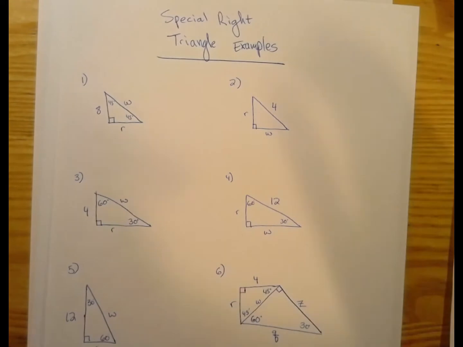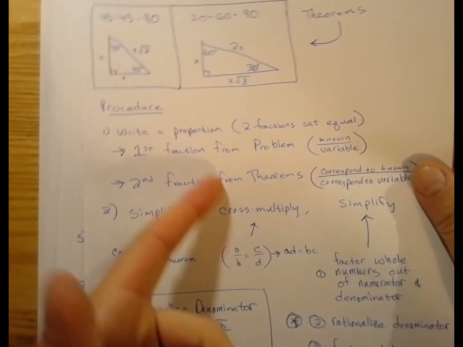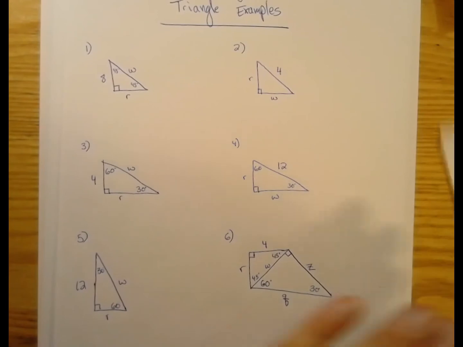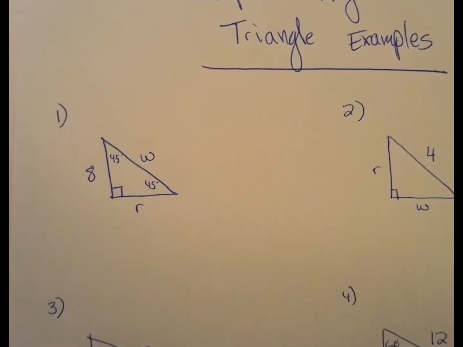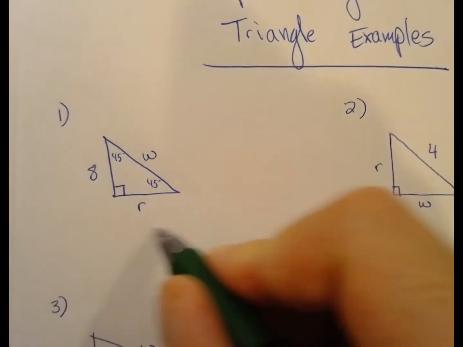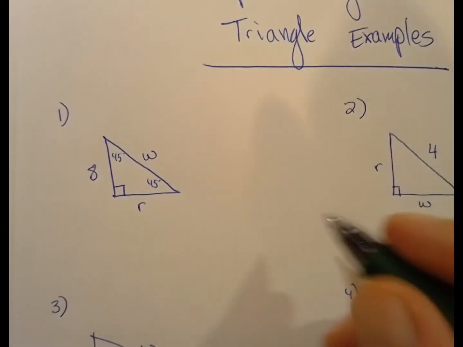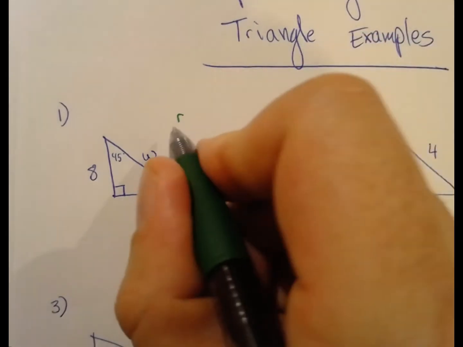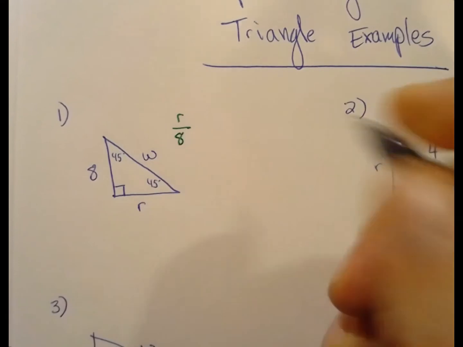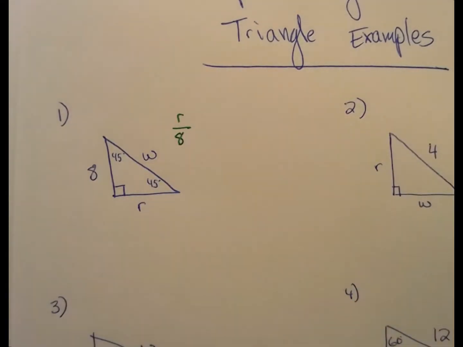All right. So I'm going to follow this procedure. Again, these have been uploaded to the notes section, and we're going to look at these few example problems. I'm just going to work through the process and solve them. So first, we're going to write a proportion. It doesn't really matter which one of these, R or W, we use first. I think R is a better choice for our first side to solve for, and I'll explain at the end with hints and strategies. Well, I'll just tell you now, but I'll remind you again later. If you can solve for the short side, X, first, that's easier.